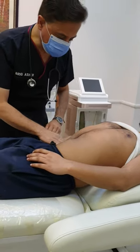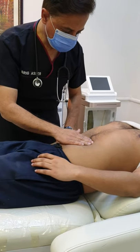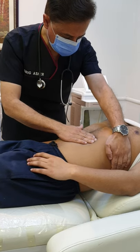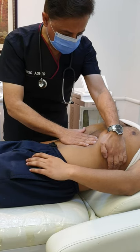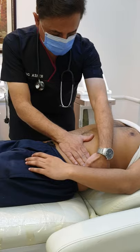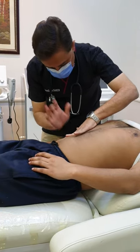Then for the spleen, we are going to feel the spleen with the tips of your fingers. Do the bimanual palpation. After the spleen, palpate the arms and muscles. You would do palpation for the left and then the right kidney. If palpable, then do the ballottement.